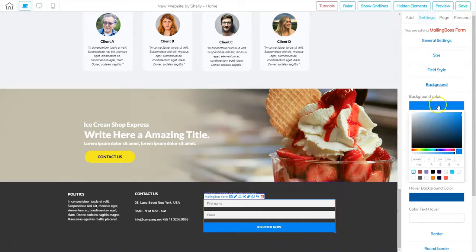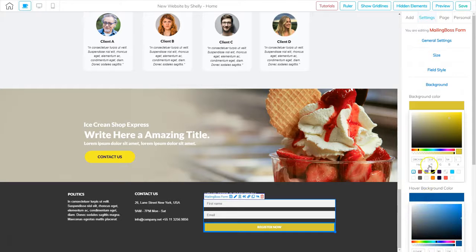And you can see that it's blue right now. But if I click this color button, I can choose for it to be yellow. So we'll just pick a yellow color. Yellow like that, which looks great. And then the background, when we hovered over it, it was an orange color. So we'll pick an orange color. There we go.